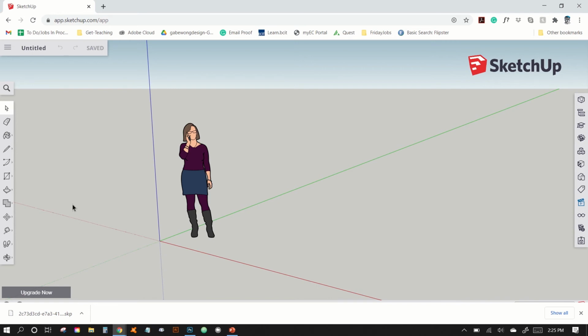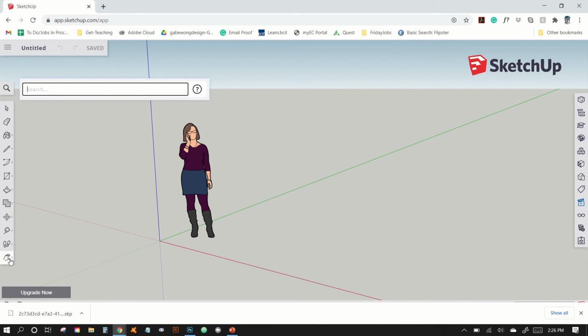So let me just take you through the little things that I was talking about to change the shortcut keys, because I find that the shortcut keys that are in SketchUp right now don't make too much sense to me, and then I want to add my own too. So some things that I find really handy is this pan tool right here. I've already changed the shortcut key, but I'll show you how to change it there.